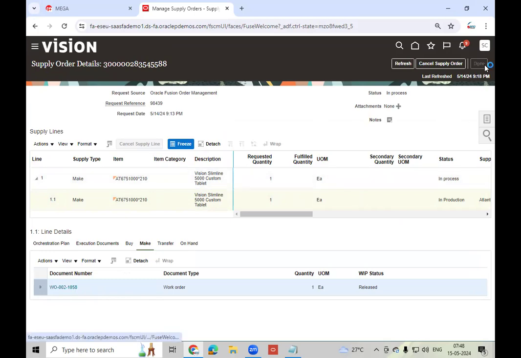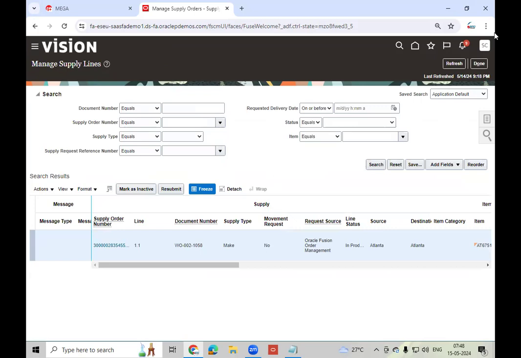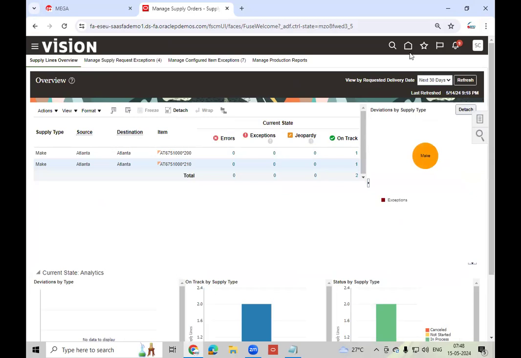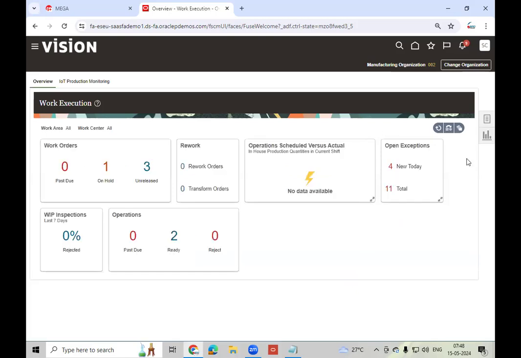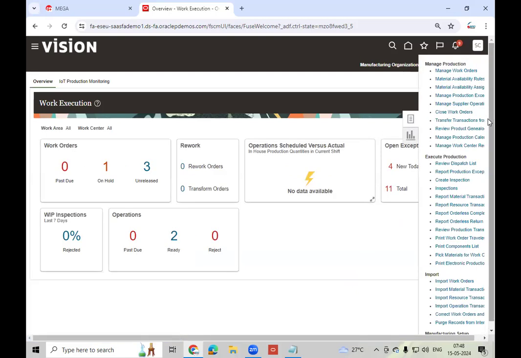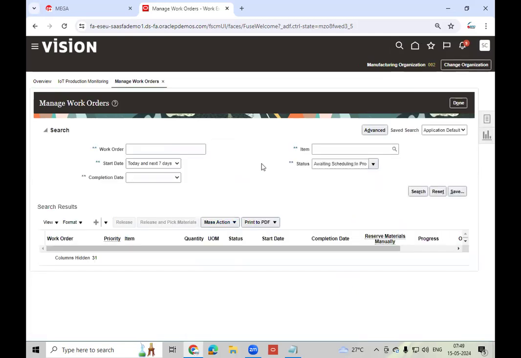Okay, now I'll go to manufacturing and I'll produce, I'll assemble the product. Go to work execution. First, you can find the work order. How this is created, enter work order number.